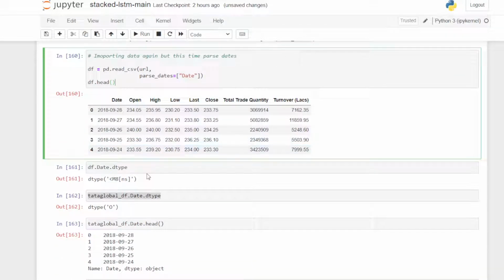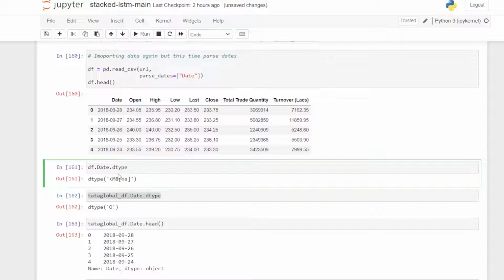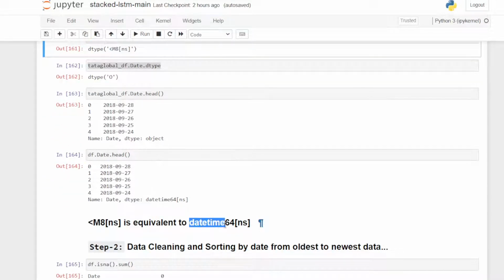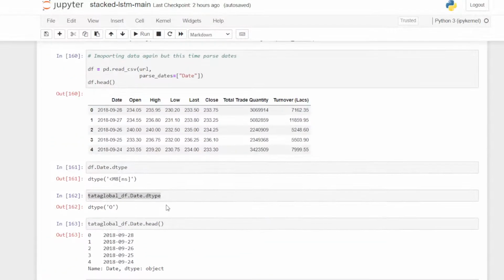So after doing that, let's see the data type of the date attribute in both data frames. In df, which uses the parse_dates parameter, the date attribute is of the type datetime64, which is equivalent to the Python datetime data type.